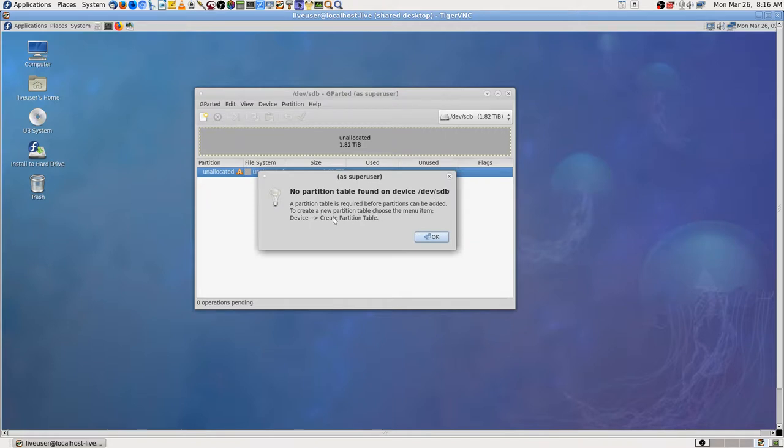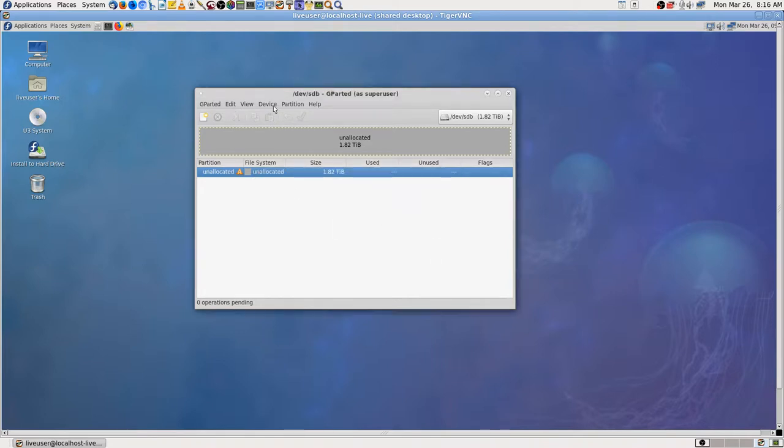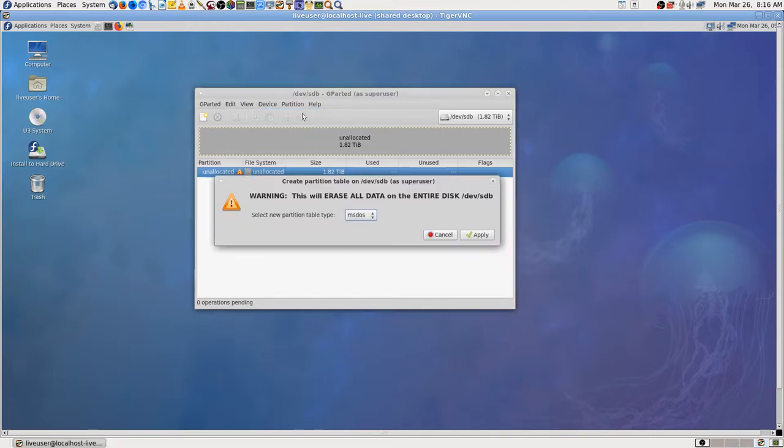Okay, yeah, it needs a partition table. Device, create a partition table. First, we need to do that. Now, of course, if there was anything on that drive, don't do that, because it's going to warn, you know, this will erase all data on the disk. There's no data on the disk, so that's not a problem.